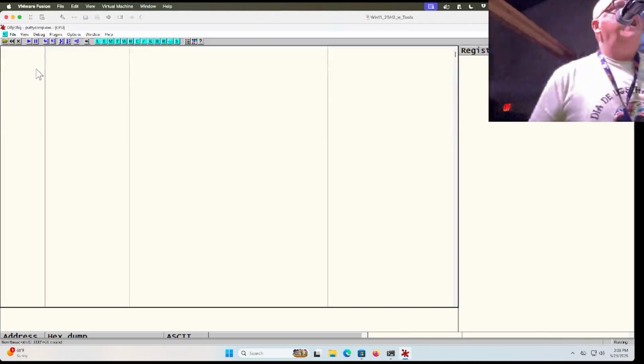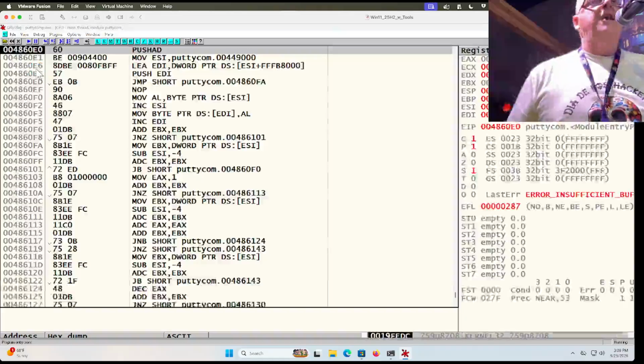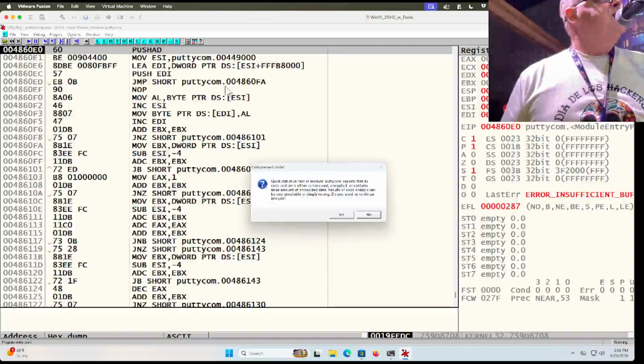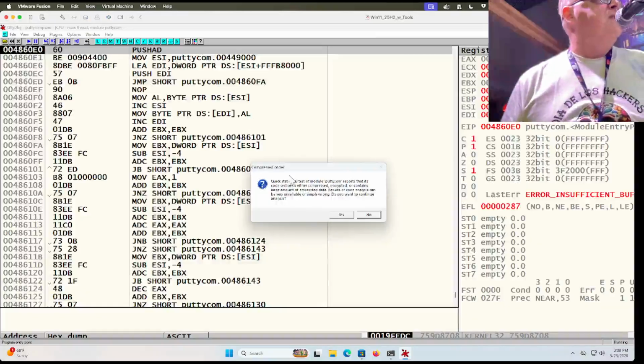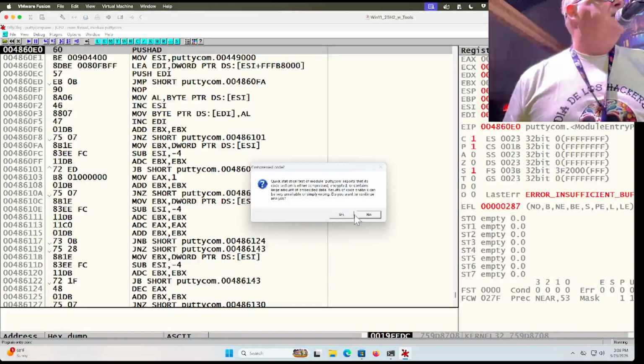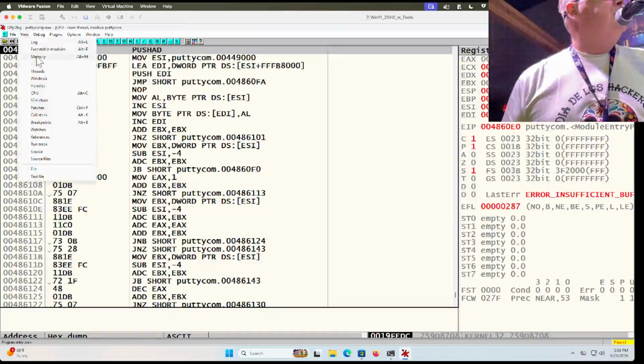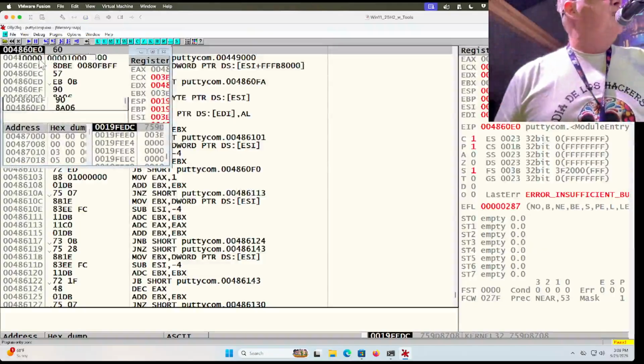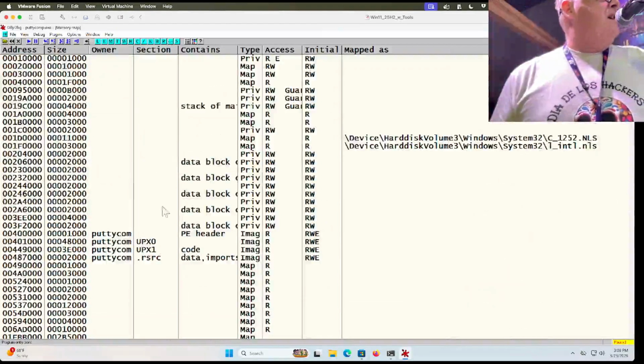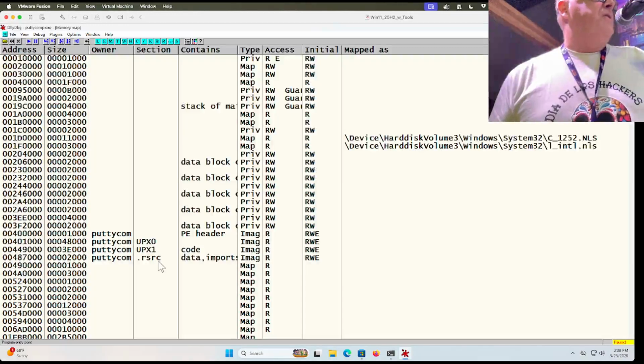Now, remember we saw that little game, the command line game, asking you to guess something. The same story happens here. This is push add, that is not the real start of putty. Oh, it gives me stupid questions again. The default is fine. It's noticing there's something funny about this file, which there absolutely is. In fact, while we're here, let's look at the memory image. Here's the memory of the running program. And right now, in memory, it has UPX0, UPX1, and .rsrc.